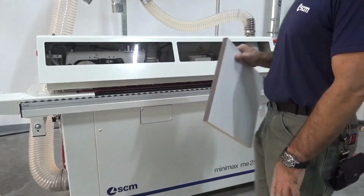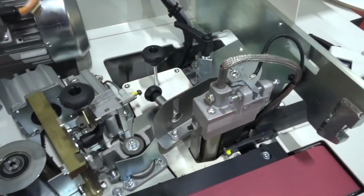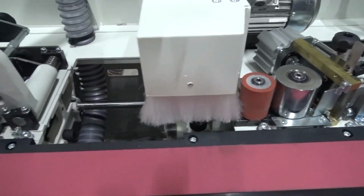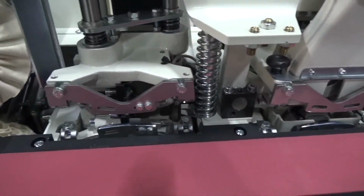There you have it. The ME25 is a very versatile, complete, and compact edge bander for the small shop looking to step up their game, their efficiency, and to save valuable man hours when it comes to banding their edges. Thank you.